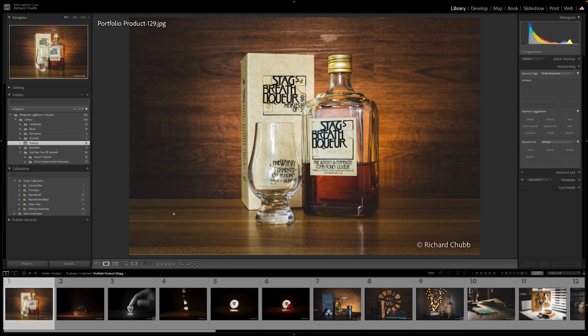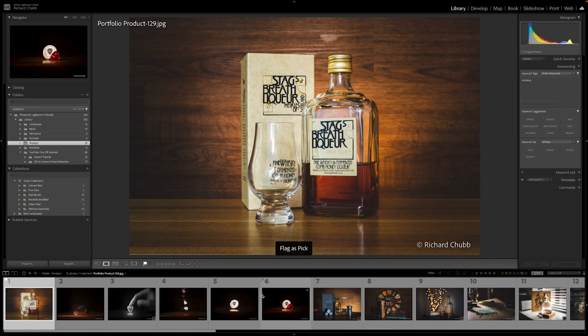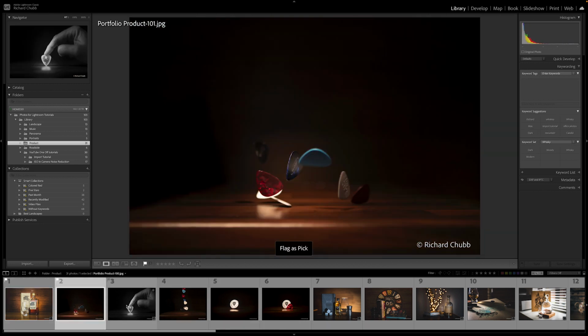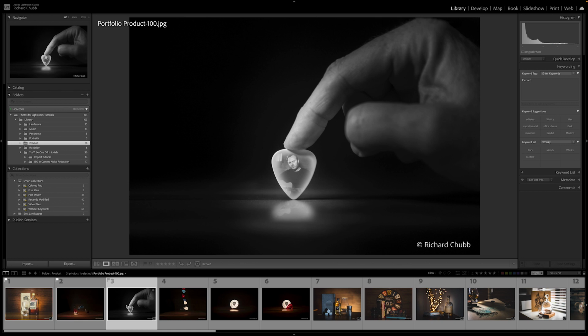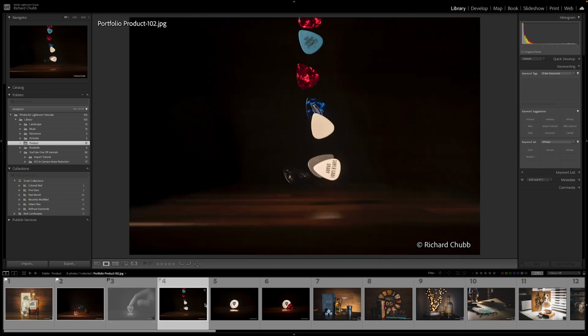Let me just explain real quick now how I do it. So I will go through the photos and pick the ones that I want, and I will highlight the ones that I want with a P for flagged or for picked. I want this one as a P. If I don't want this one, I will give it an X, which is rejected, and we see it go colored, and so on. We can go through all of these and pick and reject them as appropriate.